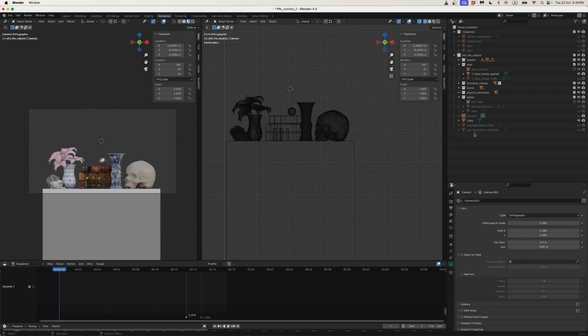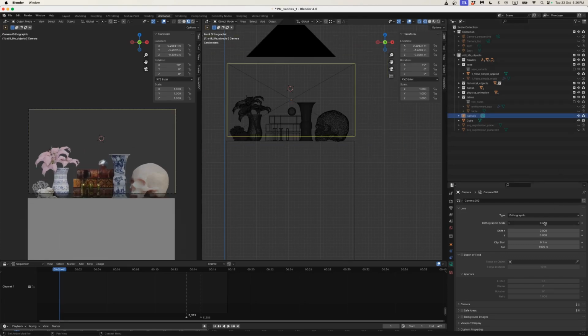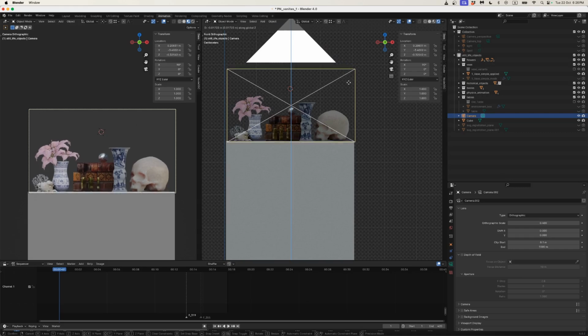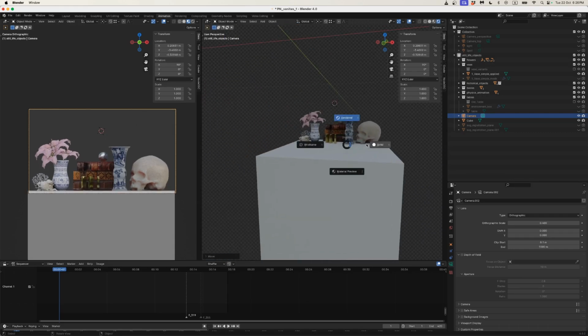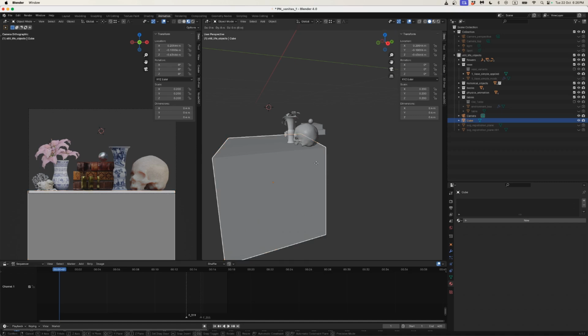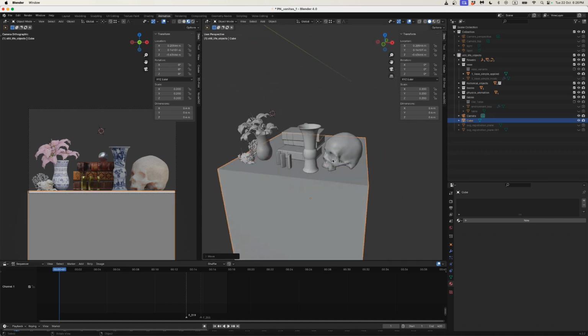Then maybe I'll grab my camera and improve our scale a little bit. Yep, that's fine. And then GZ, whoopsie daisy. GZ, move it down. That's looking pretty good. Okay, I'll go back into solid mode. All right, so let's add these little tabs. I'm just going to GY this, move it back a bit.